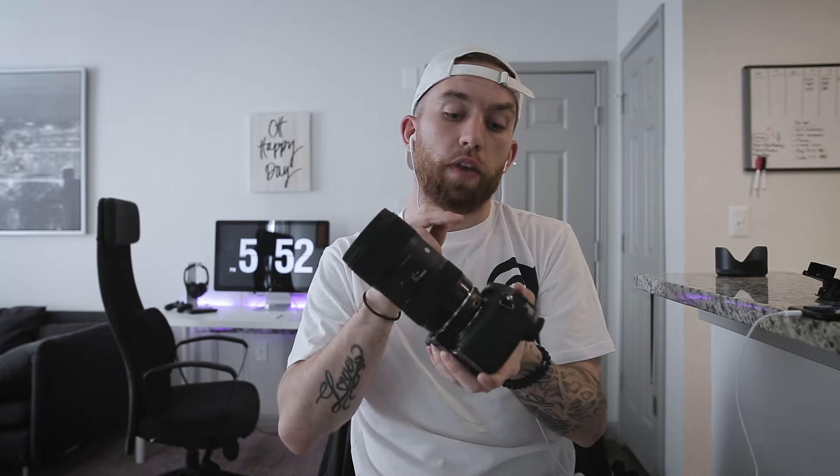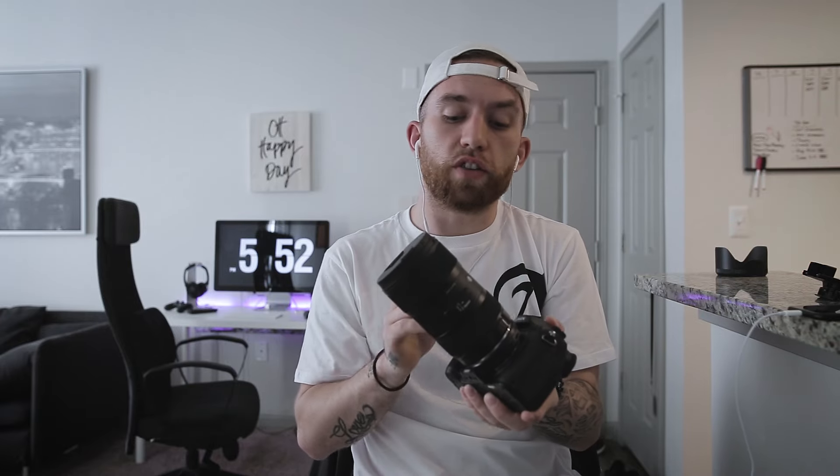The GH5, man. I use a lot of EF mount lenses, so I went with the Metabones Ultra. My main primary lens is probably going to be the 18-35. This is a beast setup. When I first got this, the downside was I couldn't zoom from 18-35 at all, and that's because there's probably a function within the firmware that's not functioning right. There is a fix for it, but I'm kind of upset that I have to do that. Being that I paid so much money, everything should be working properly.